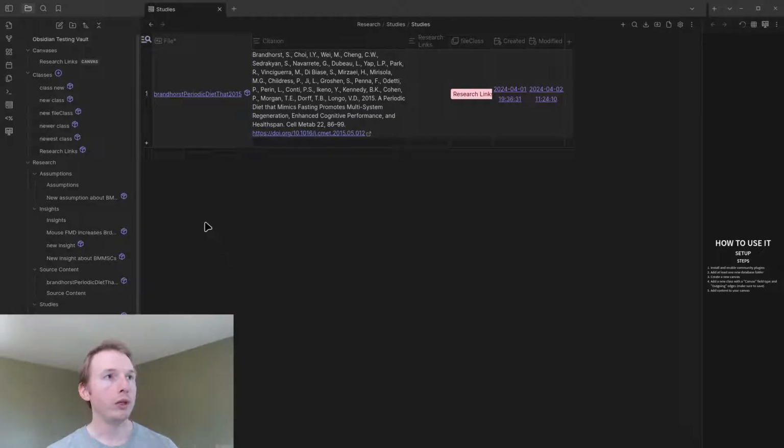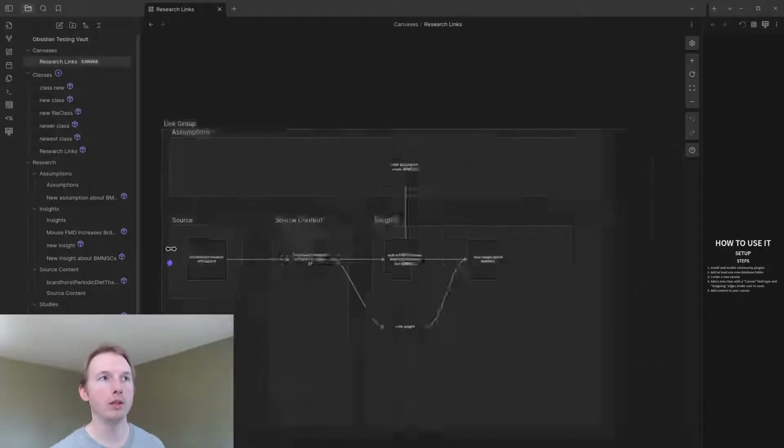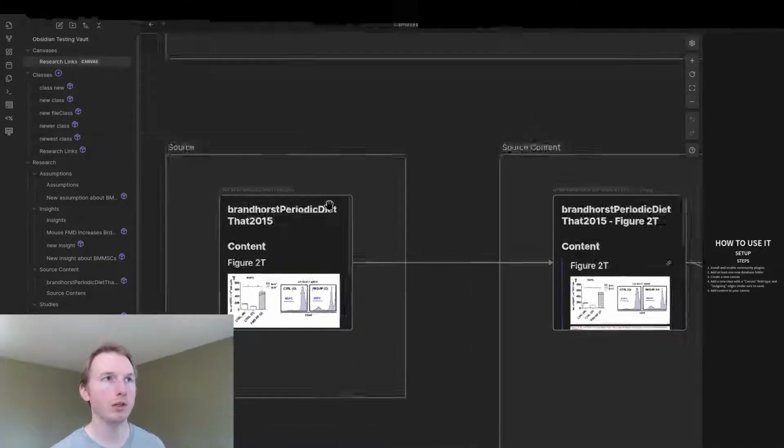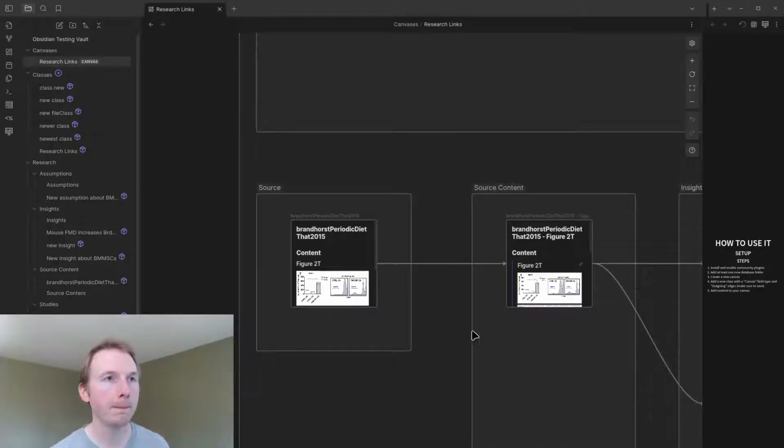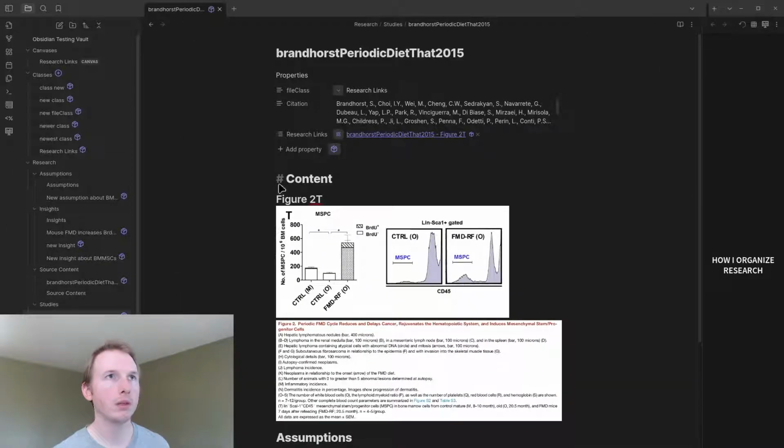So what I would do is basically start from the left side of the canvas and then add things going to the right. So in this case, I've added a source already. I added that study, and the next step would be to add source content. So the way that I've got this system set up is I can click within an individual study.